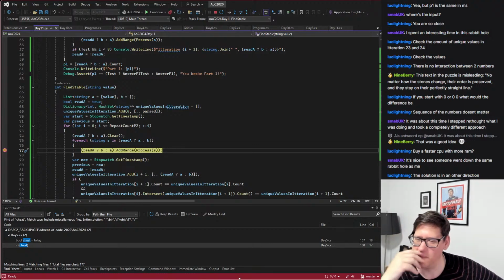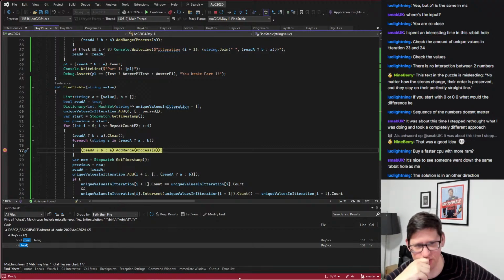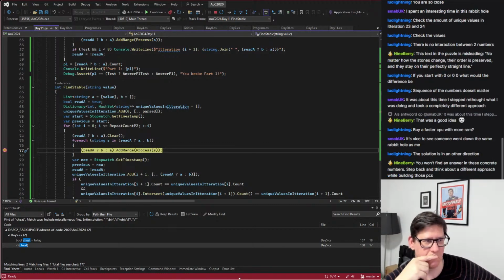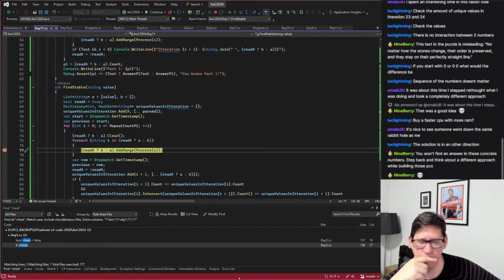It's annoying. Luke says the solution is in the other direction. Yeah. Going in reverse. Sure. Nineberry says, you won't find an answer in these concrete numbers. Step back and think about a different approach while building those PCs. Yeah, I'll have to.